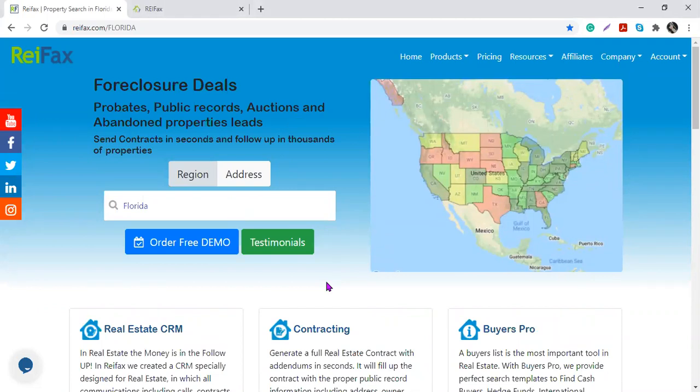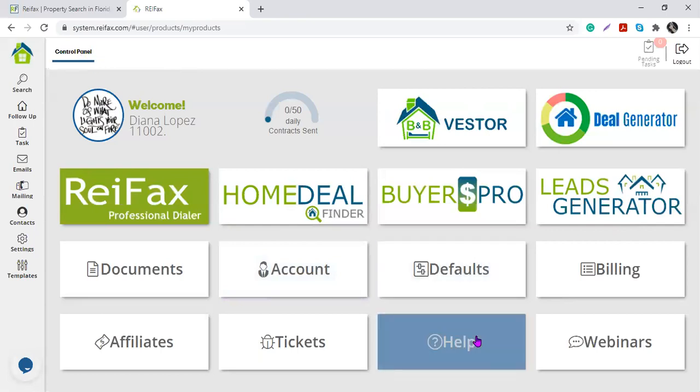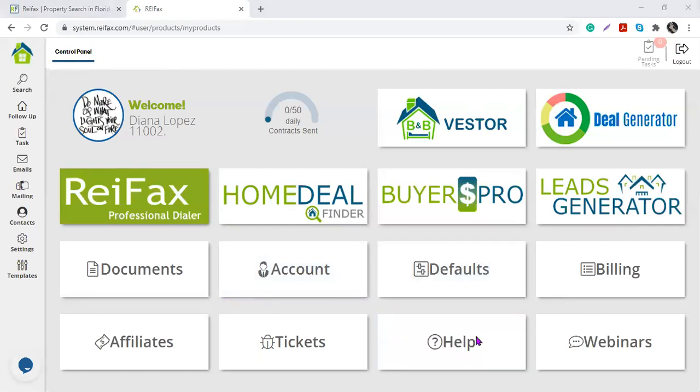Let's start. The first thing, you need to log in to your account. Remember, if you are not logged in yet, just go here, upper right, and click on login. If you are already logged in, then click on account and then click on control panel, and the system should take you here. I have the control panel open in a new tab in my browser, so that way we can start. Thank you, Michael or Leon.